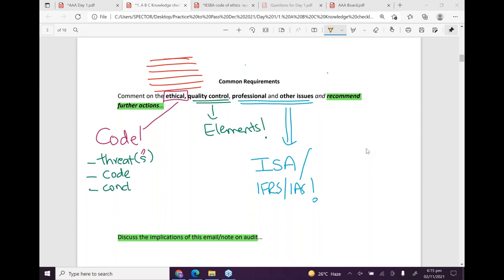Godfrey, the professional issues, there is no list at all. Whatever you've studied in audit, every single thing that you've studied in audit, if it's not being done correctly, that becomes your professional issue. So literally, whatever you've covered in audit, if that's not followed properly, then ultimately that becomes your professional issue.